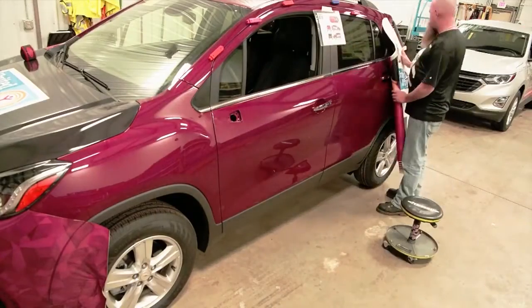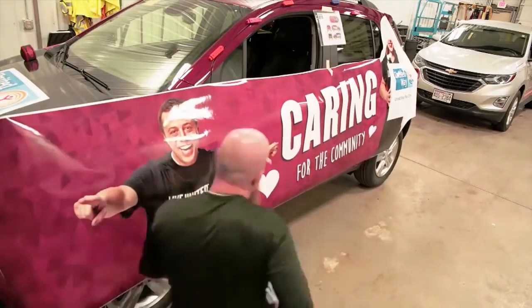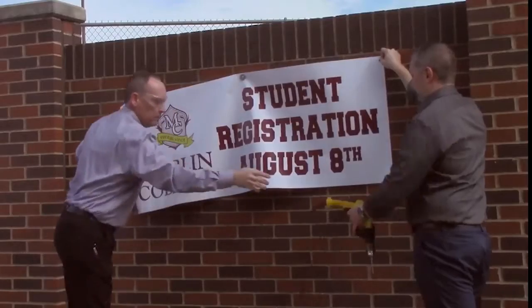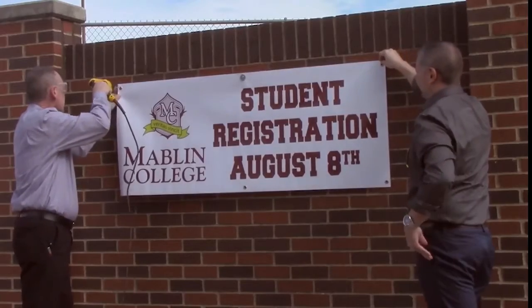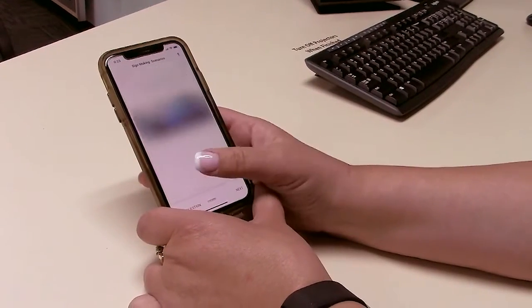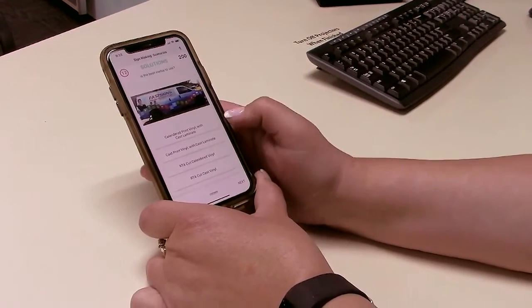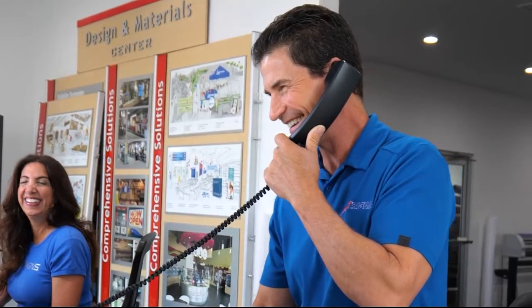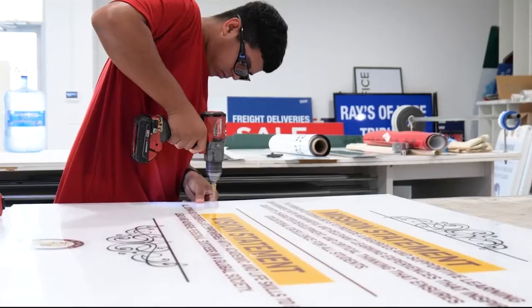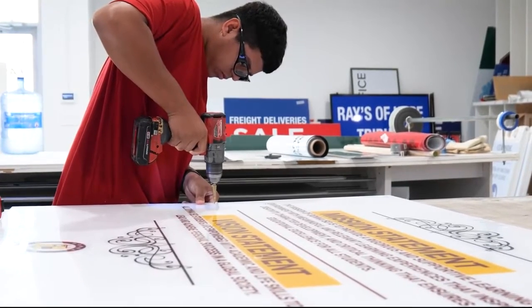You'll be in a fast-paced environment with a collaborative and supportive team. Every day is challenging and different, and you'll have the opportunity to continue to hone your skills by accessing a wide range of hands-on, in-person, and online training programs. When you work at an independently owned and operated FASTSIGNS location, you are working for a local business, typically with Monday through Friday business hours.